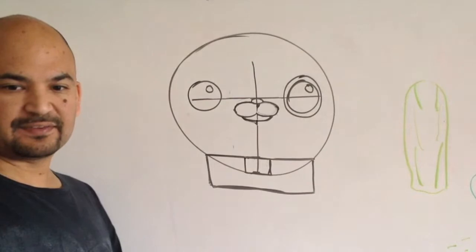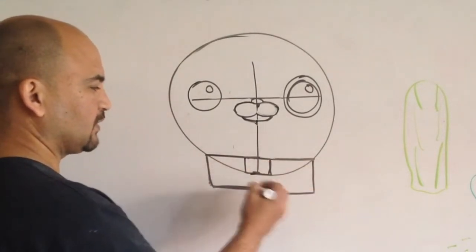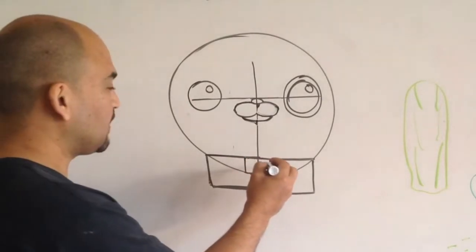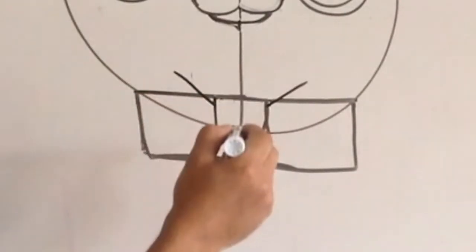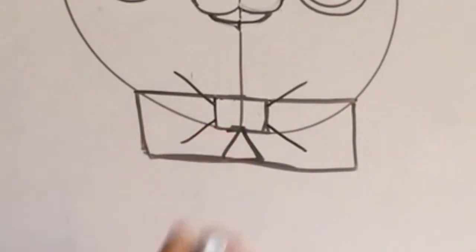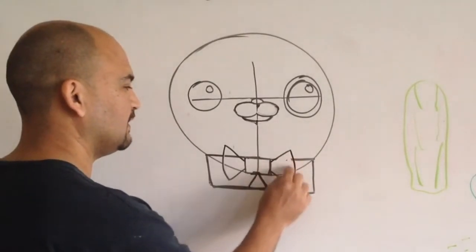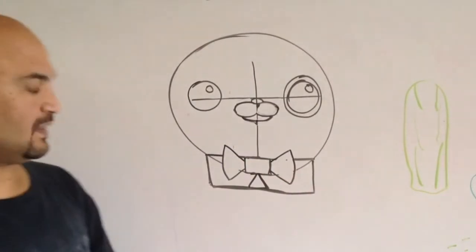Alright, we're just cooking right along here. What we're going to do next is use that big rectangle we just made on the bottom of this circle, and we're going to make a triangle. It looks weird but it's not — trust me. We're going to come out of this rectangle and shoot up one line just like that, and on the other side shoot up — making two little hairs, little antennas if you will. Then we're going to go a little bit further down that rectangle and make a line that goes down, so it looks like we almost made an X. We're going to connect them with slightly curvy lines. Let's erase because I can't see what's happening inside this bow tie.